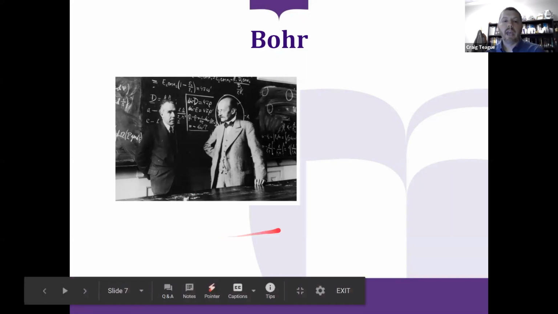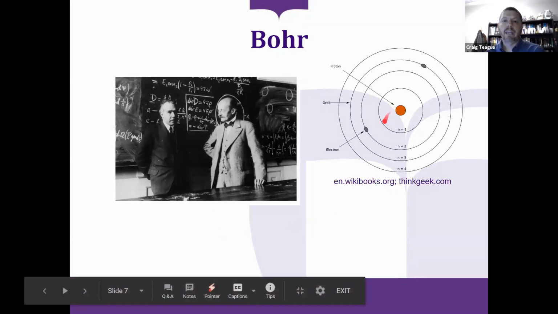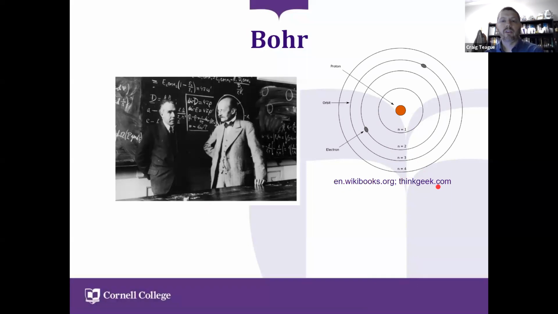So Bohr's model of the atom is sometimes called the planetary model of the atom. So it looks something like this. There are electrons, which are negatively charged, and they're orbiting the nucleus, which is positively charged. Bohr did not discover either one of those things, but Bohr's key contribution was, where are the electrons as they're orbiting the nucleus? And here's the really interesting thing.